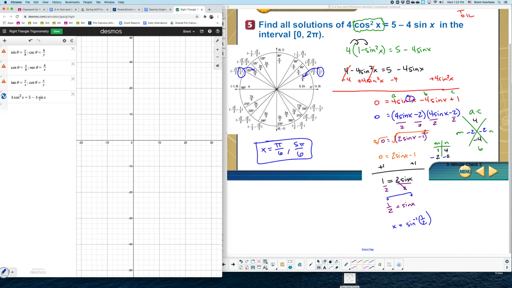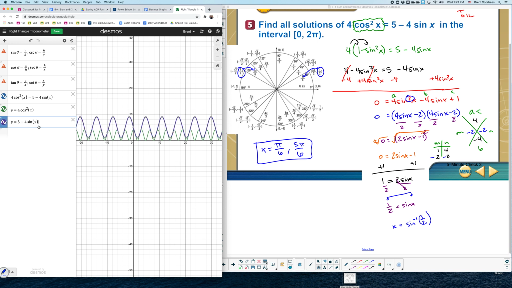Okay, it doesn't seem like that's wanting to cooperate. Let me put a parenthesis just to make sure. And a parenthesis there. So that's not wanting to cooperate with us. But I can copy the left side, and I can say y equals the left, and then I can take the right side and say y equals the right.